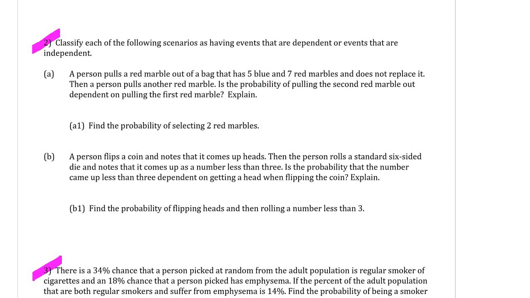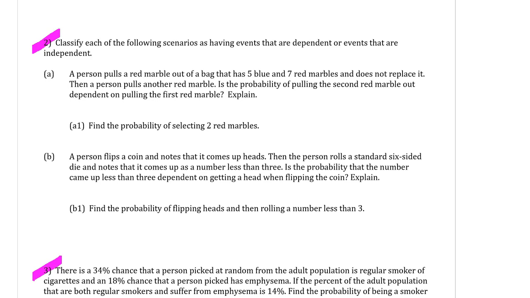So one of the things we talked about in this unit was events being independent versus not independent. When we read the following events, we need to figure out what they are. Keep in mind that independent means that the events have no influence on one another. So if some event happens first, the probability of the next event happening is not influenced by whatever outcome happened in the first event. Independent means there's really no relationship between the probabilities. Not independent means there is some relationship.